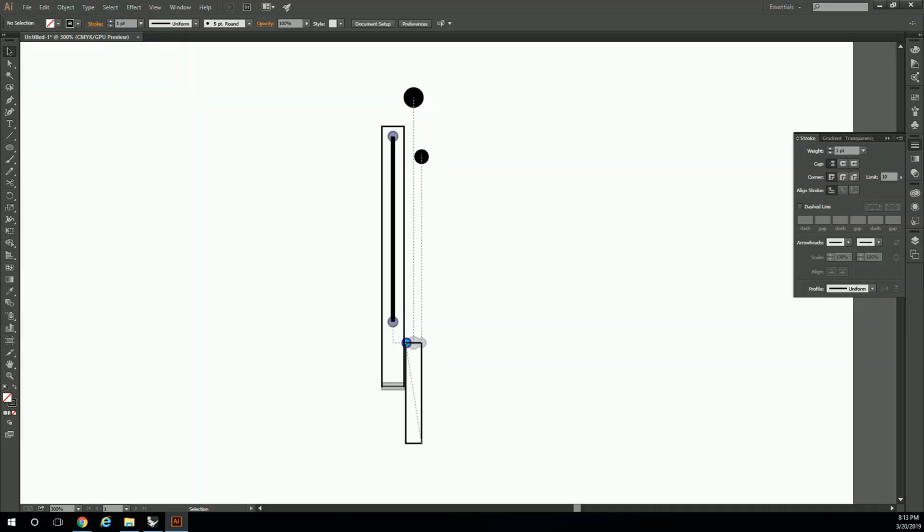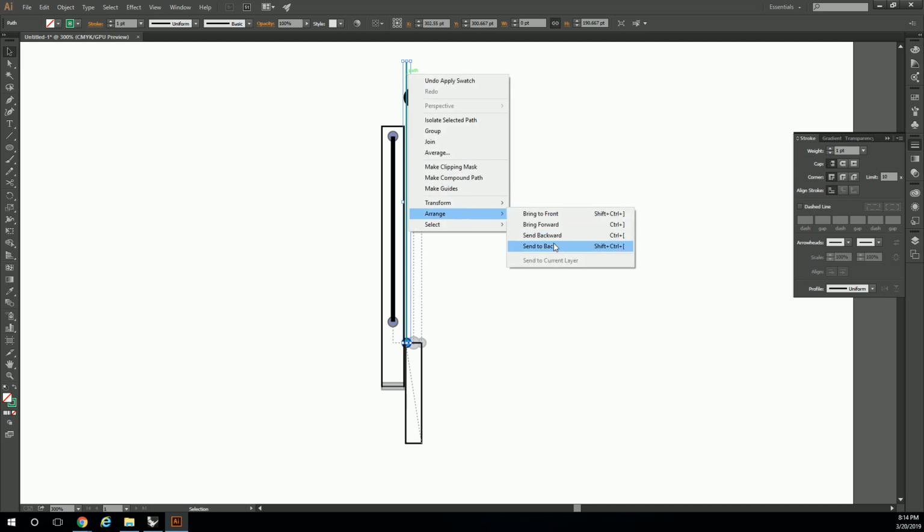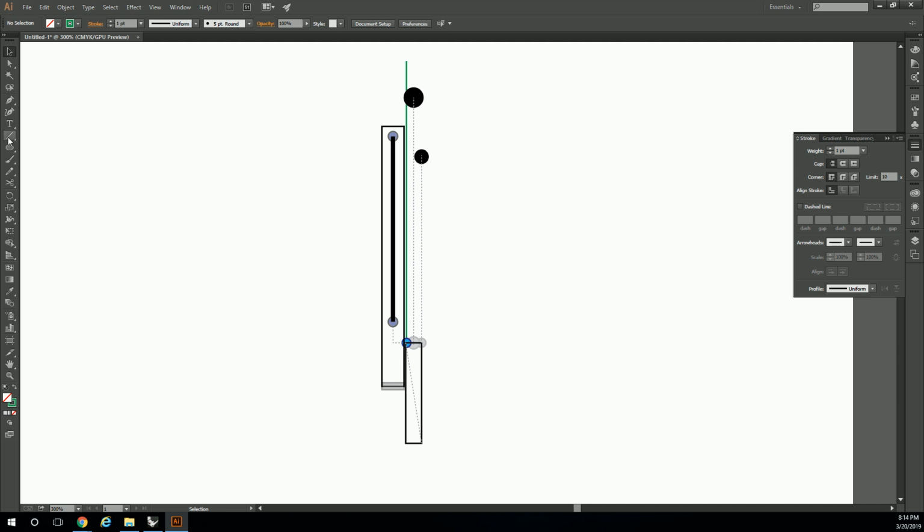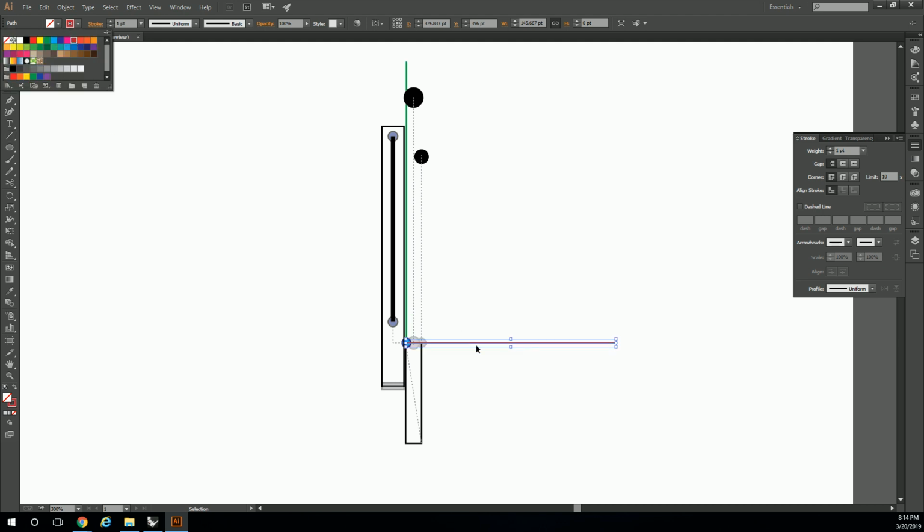So in my diagram, if I had an x-axis that went here, whoops, that is a curve, not a line, or a circle. If I had an x-axis here, which is showing as green, I'm going to say send to back, and I had a y-axis here, which would be red.